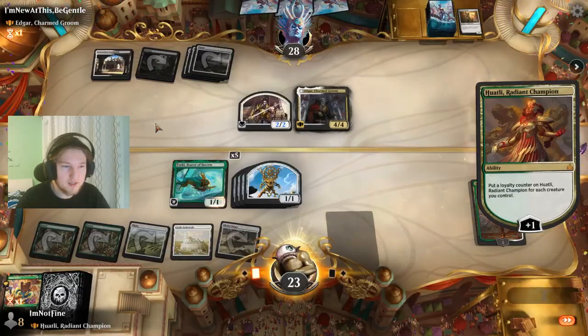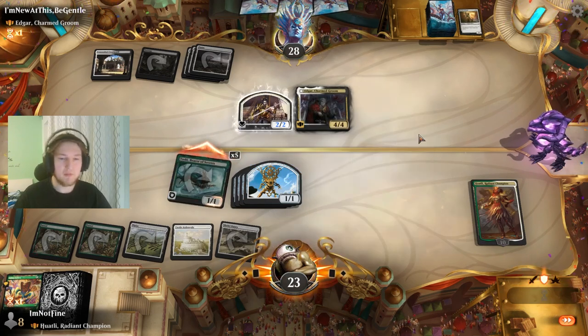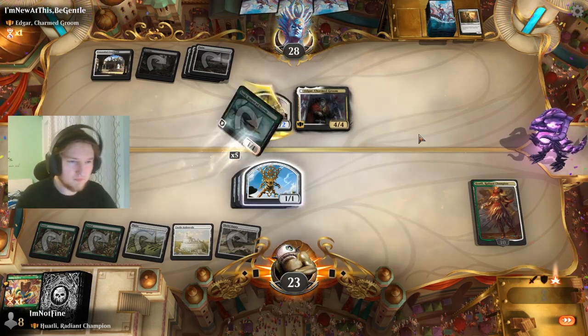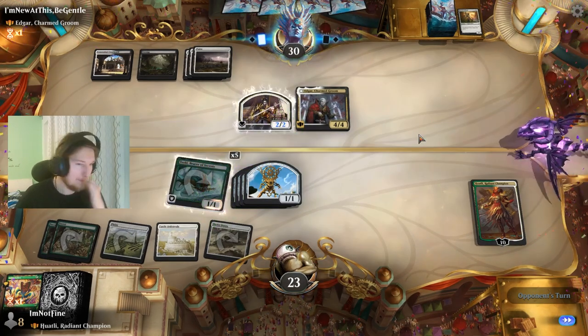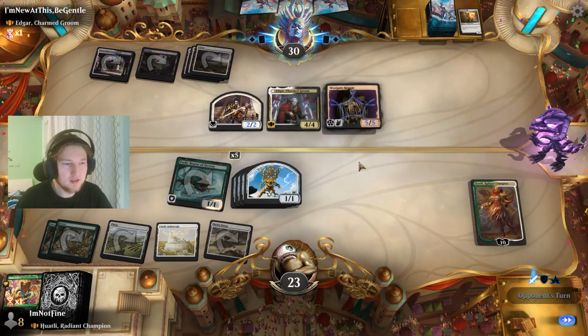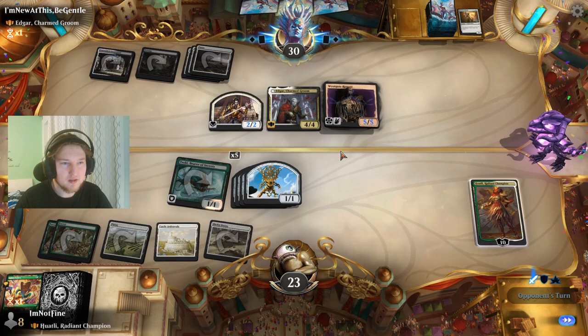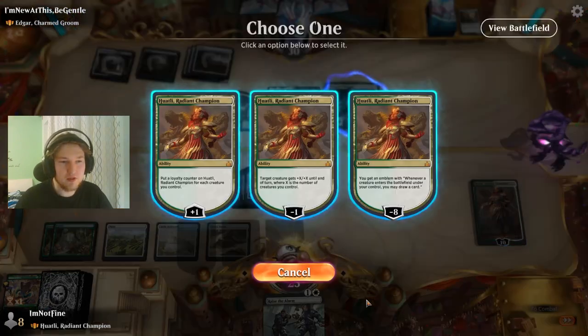And we're going to plus. Toski has to attack, but we're keeping the servos back to block, just so we can defend the Huatli. Westgate region here, and now we're in business. Now Huatli ultimates. Oh yes, beautiful.